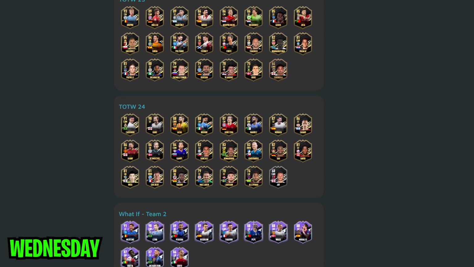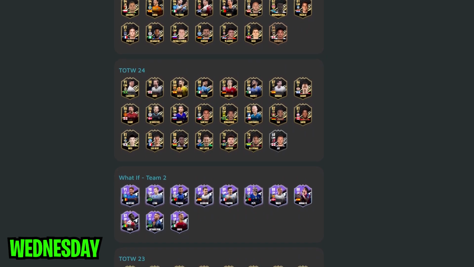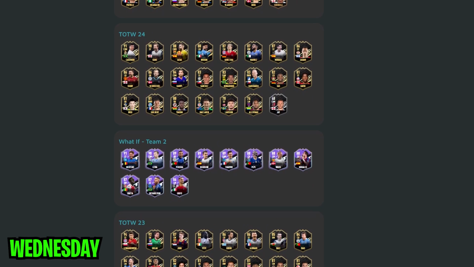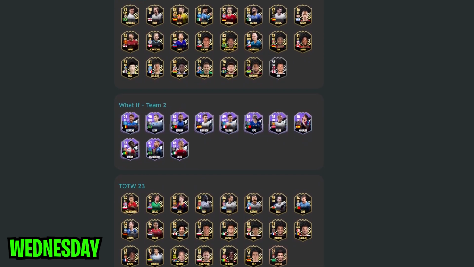On Wednesday, this is when we normally get our new team of the week, which is released at 6 PM. Now, as already mentioned, because we are going through Festival of Football, as of right now, this isn't a great time to trade. But after Festival of Football, this will open up again as we get weekly team of the weeks again.